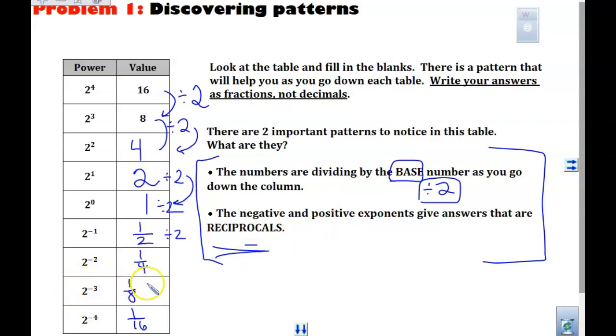2 to the negative 3, when you think of 1/8, what we are going to be doing is talking about taking the reciprocal of that in this unit, which is 1/2 to the 3rd. Well, 2 to the 3rd is 8, so this is our 1/8. Okay? So I'm going to give you a minute. I know there's a couple of you that are still writing this down, and then we're going to take a look.